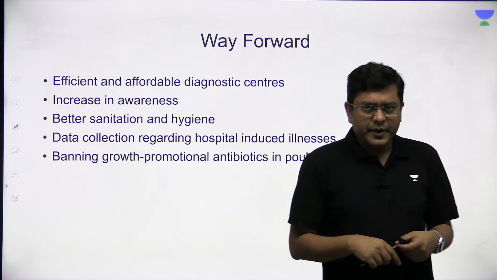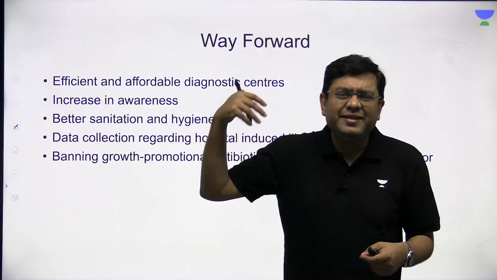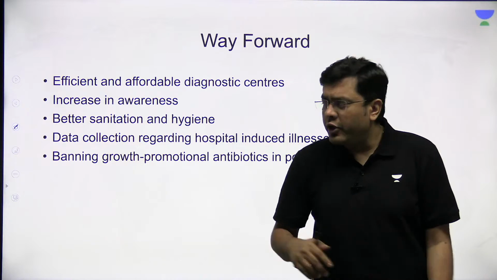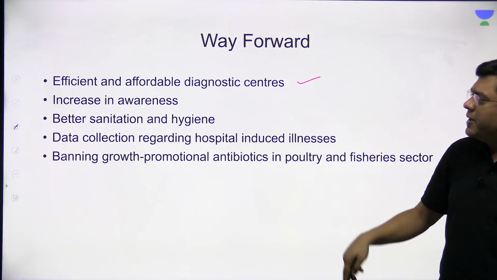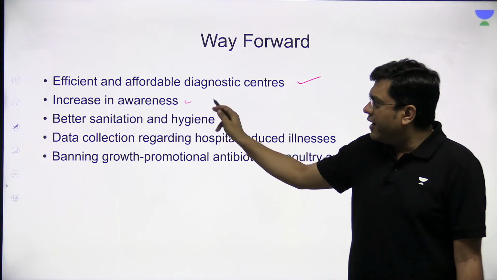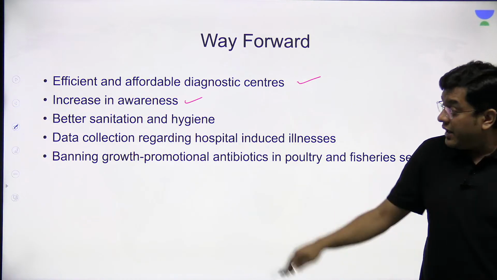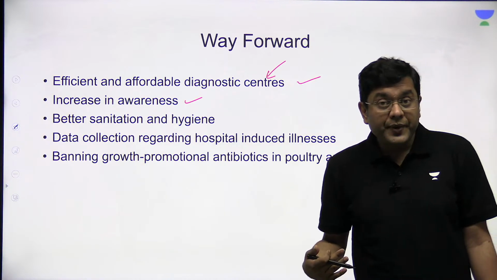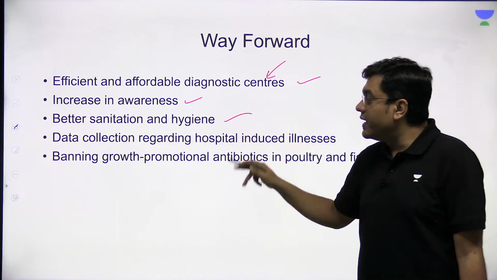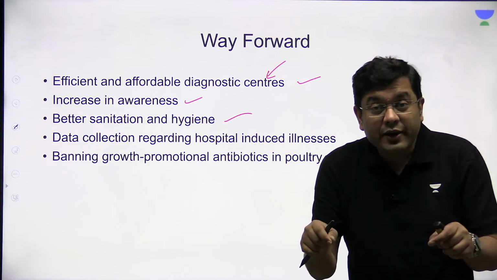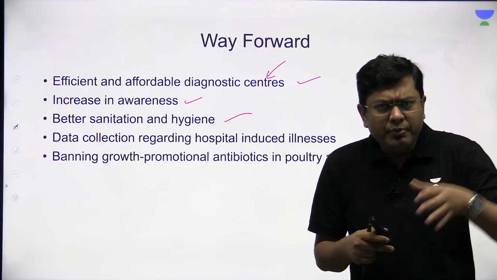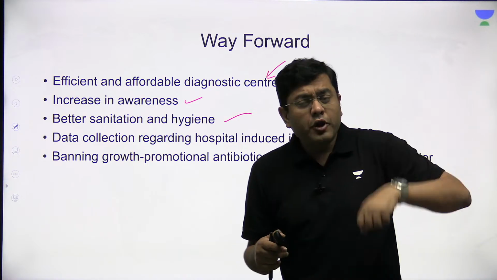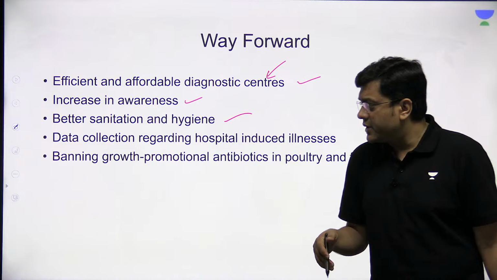Now, what is the way forward? The way forward basically is taking care of all these issues that I have cited just now. So here, if you take a look at it, efficient and affordable diagnostic centers, increase in awareness on the side of the patients. Diagnostic centers are very much required to be monitored and regulated as well. Then better sanitation and hygiene so that these microbes don't spread from the soil, from the contaminated water, the contaminated food that you consume. From that, it does not spread into the body system easily.